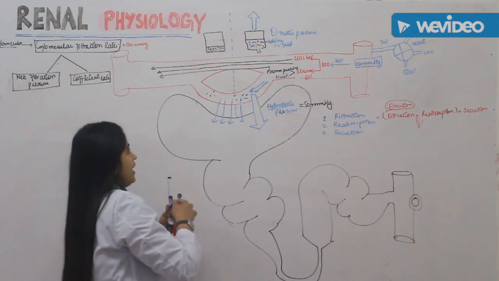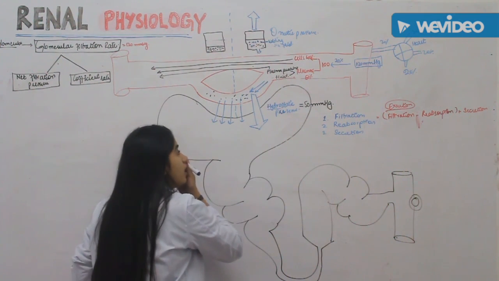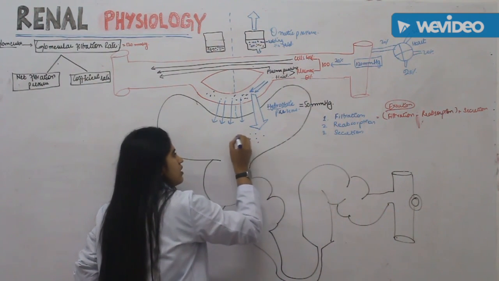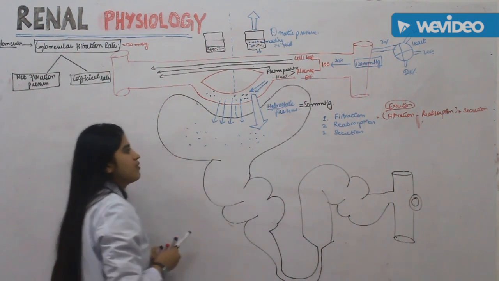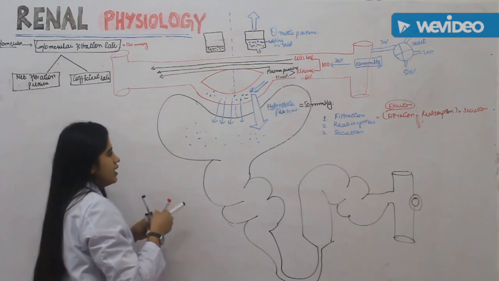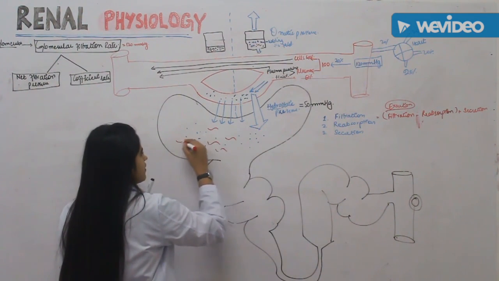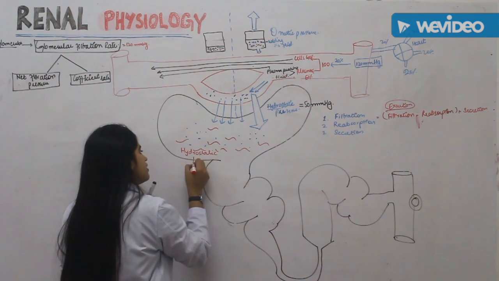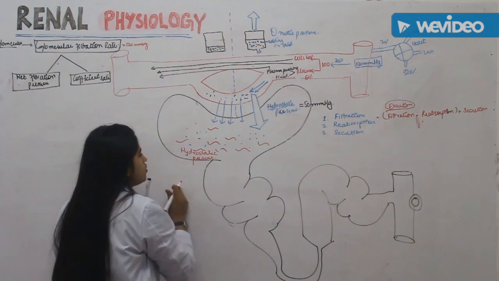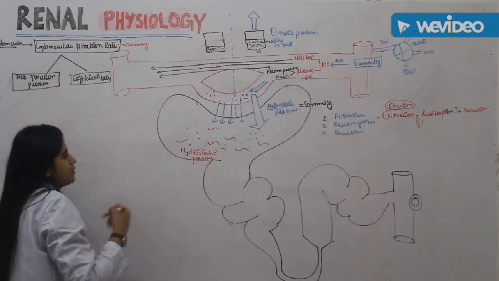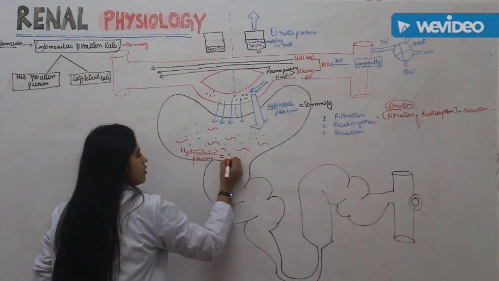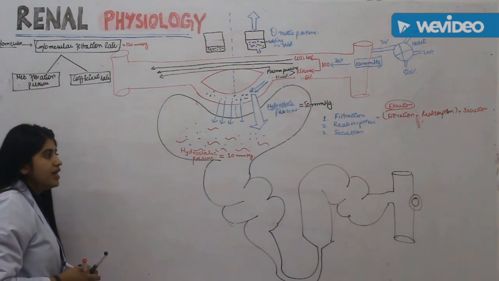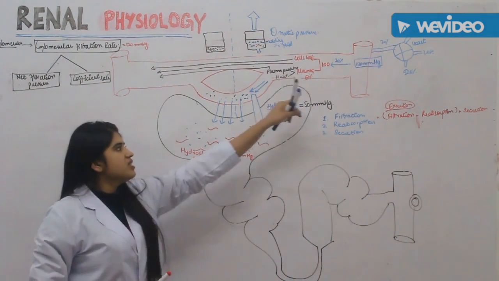Now here comes the thing that there is also some oncotic pressure present over there. You see, and here is also hydrostatic pressure present over there. Fluid is also present in this area, isn't it? Yes. So there is also hydrostatic pressure, which we can say equals 10 millimeter of mercury. It is less because this is far away from the aorta.